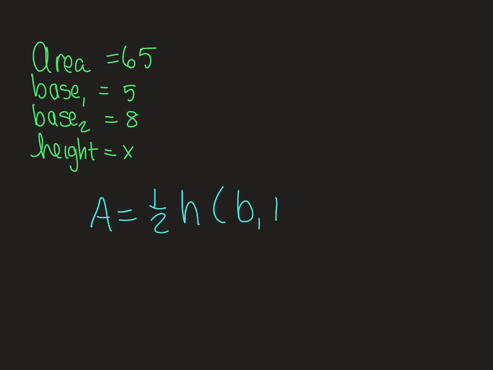So here we go. What should I erase? Well, if I just start with my first thing, I'm going to erase the A, and I'm going to replace him with 65. Okay, who else should I replace? Base number 1 is 5. Winner, winner, chicken dinner. Erase and replace with a 5. Base number 2 is an 8. Let's erase base number 2 and replace with an 8.